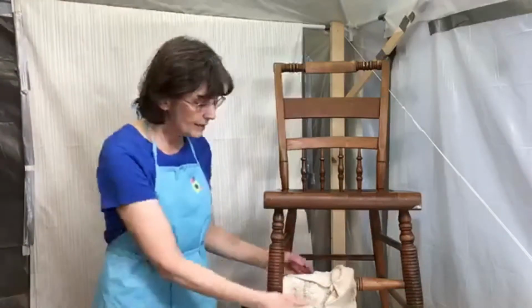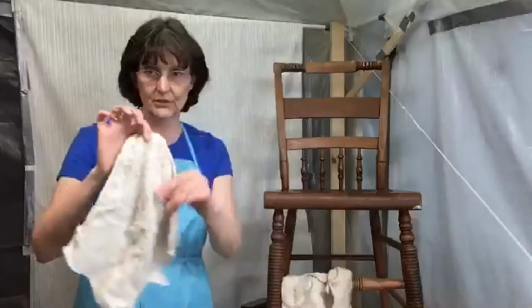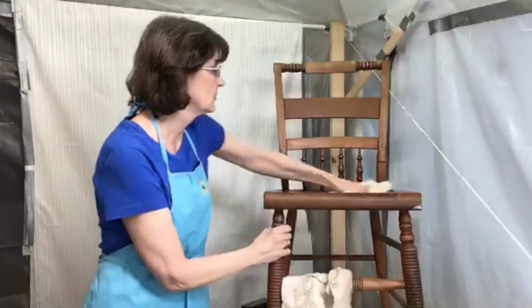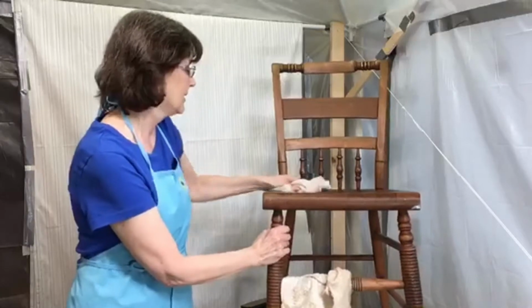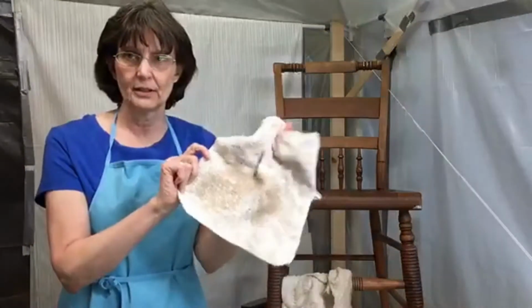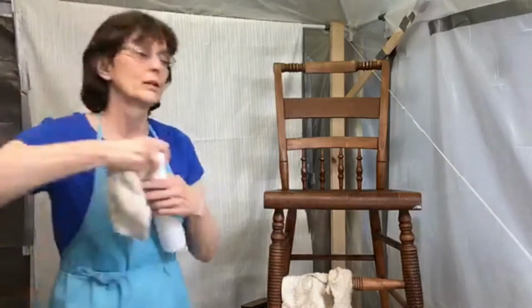All right, I'm going to take a different rag. Where's my other rag? Oh, there it is. This one is fairly clean. It's been well loved. I just wash them out and use them again. But I want to show you that, look, that still came off. So it's still cleaning. So I usually like to rinse it a couple of times when I do a cleaning step.